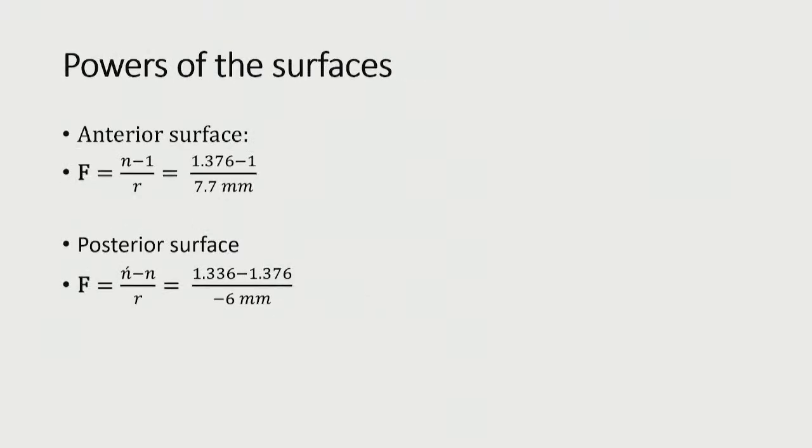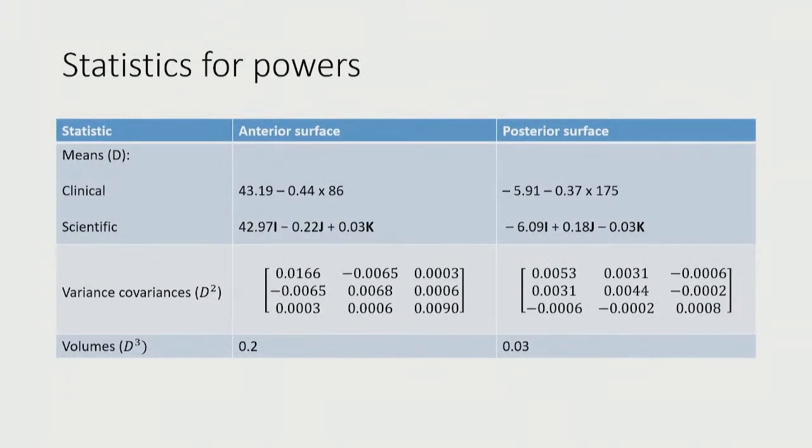So from all those 43 measurements, we use this formula to calculate the powers. We calculate the power based on the radius and the refractive index of the eye. And this is the statistics, on how we'll be able to communicate with statisticians, scientists, engineers and anyone. So the power is written in the clinical format. This in optometry means only one, but now here we're able to divide them individually.